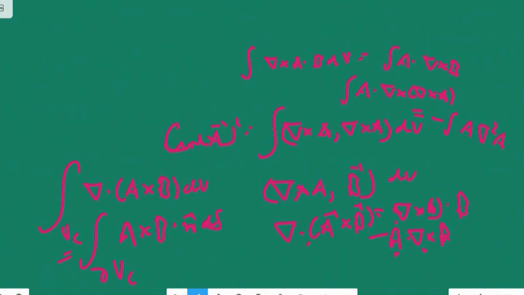Okay, what does A satisfy? Each mode will satisfy the Helmholtz equation. So it will satisfy del square plus omega n square, where omega n is the characteristic frequency of oscillation, multiplied by an. If an is the nth mode, that is 0. So this will be a sum of the modes, minus summation an square into omega n square by c square. So you can see that you will get a quadratic form in the creation and annihilation operators.